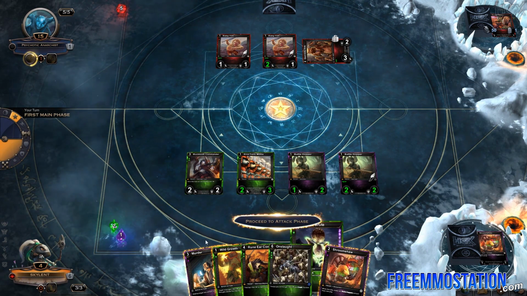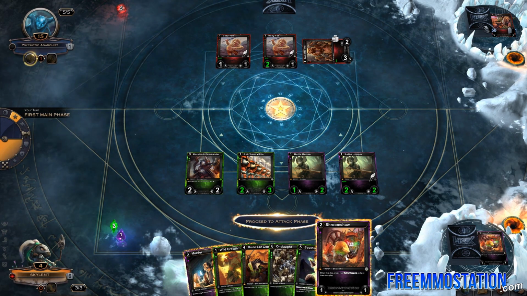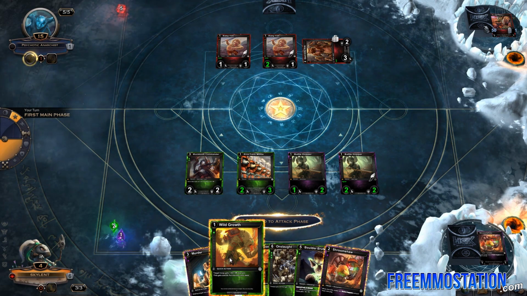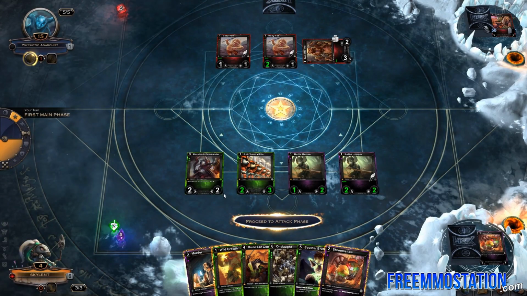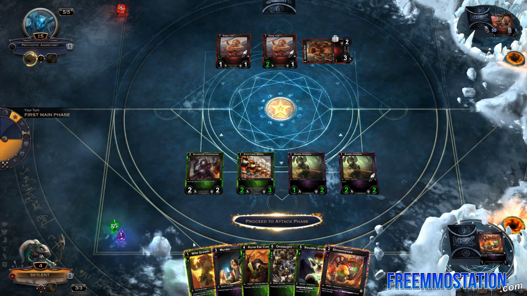All right, what do we got here? Okay. We got another Shroomshaw, which is pretty freaking cool. Let's see what else we can do. We have Wild Growth. Let's see. Is it gonna give? Oh my goodness, that's so good. I think that's really good. All right, let's just do this. Let's use this, even though something will get blocked.